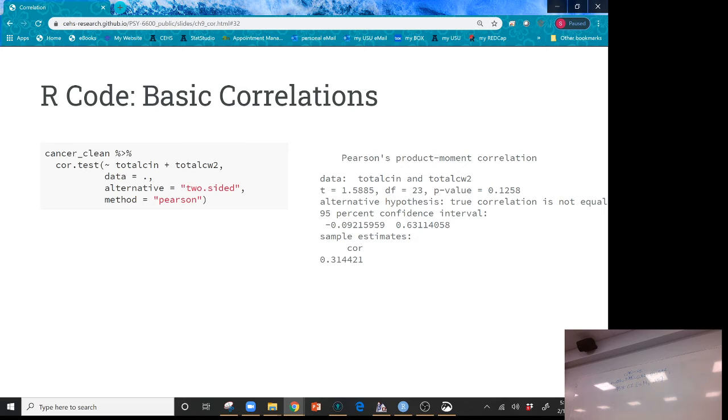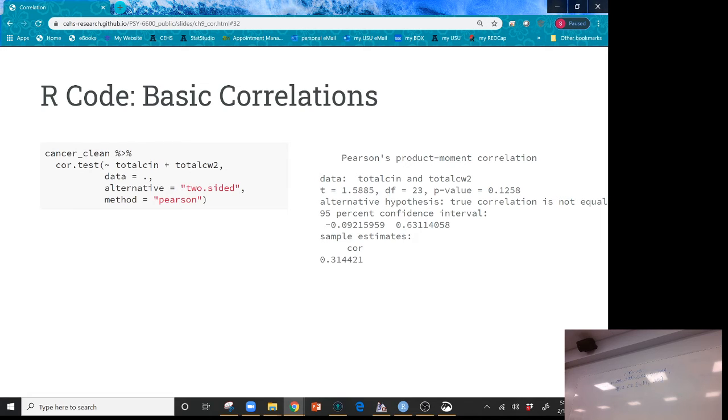How do we interpret this output? Because this is the kind of thing that's going to be on the test. You might be given this and asked, what does this mean? Write it up APA style. What number should we look at first? The correlation. What's the correlation? 0.31. What's its direction and strength? Positive. Small, slightly moderate, small. There is some positive correlation. Okay. What else do we need to look at there? P-value. Not significant.